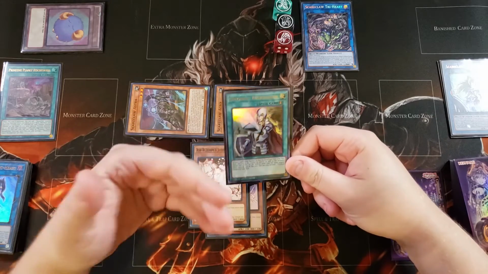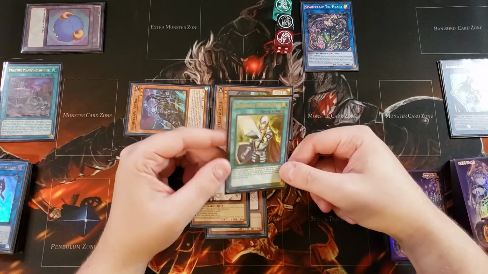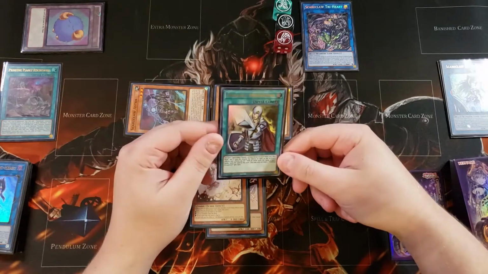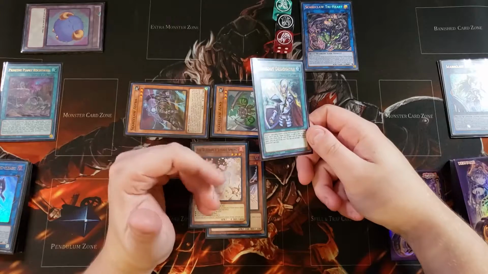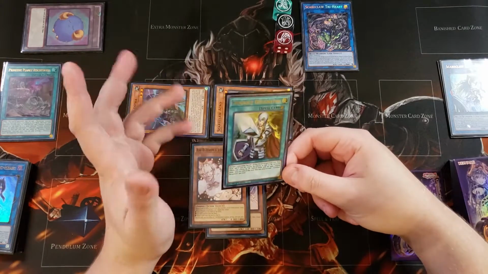And with this card, you can play any hand trap that you want to play in the deck to be able to stop with your copy of Crossout Designator. But in this deck, we play a bunch of hand traps to be able to counter the opponent, while also being able to protect ourselves with copies of our Crossout Designator.